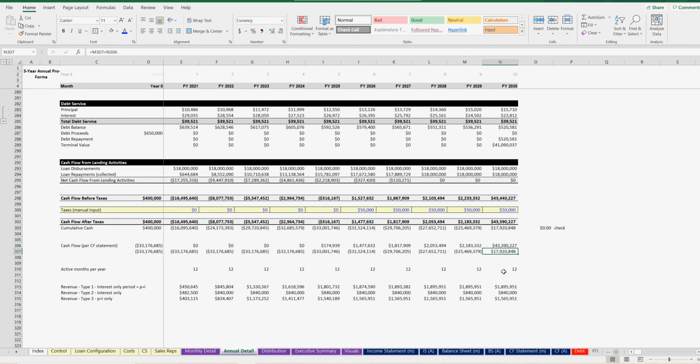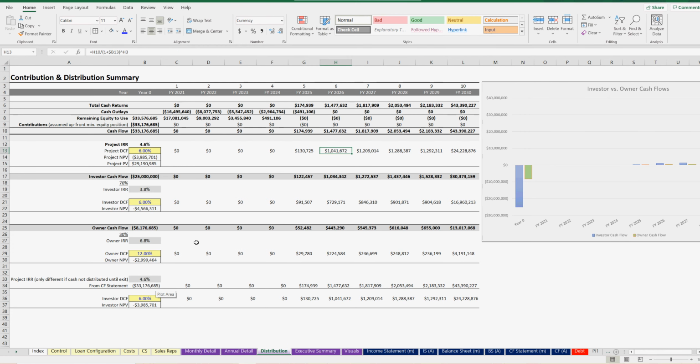Active months, that's going to be important for figuring out based on what is entered in the annual taxes. If it's less than a full 12-month period, then obviously the monthly taxes might be different. So that's all accounted for automatically. And then this is for some charts. We've got revenue by each loan type. Distributions is showing you the equity requirement, the usage of that equity over time, and then finally when we get positive cash flows, you can see that being distributed, and then the exit value here is taking any receivables, essentially turning that into cash, less any fees.